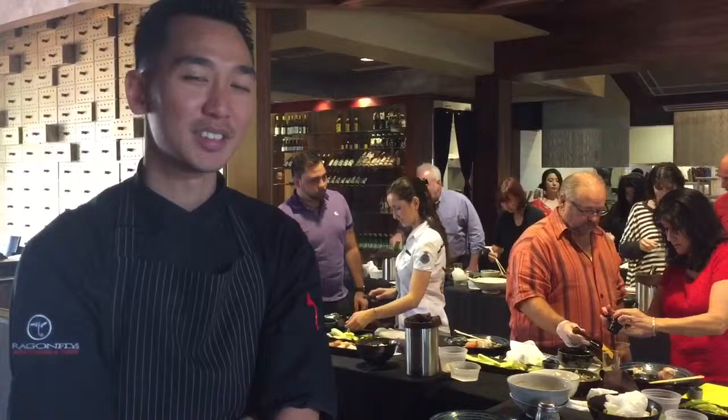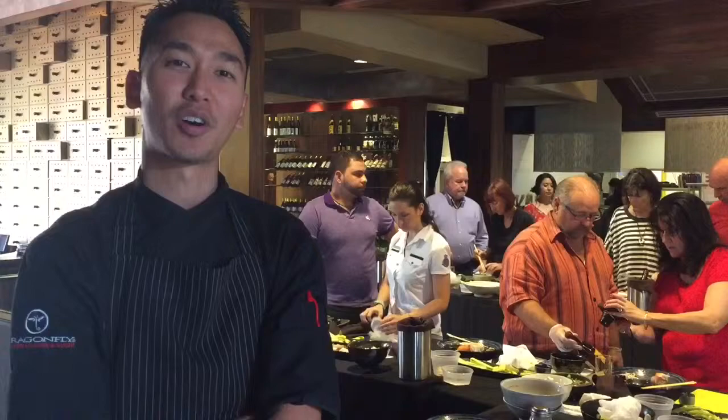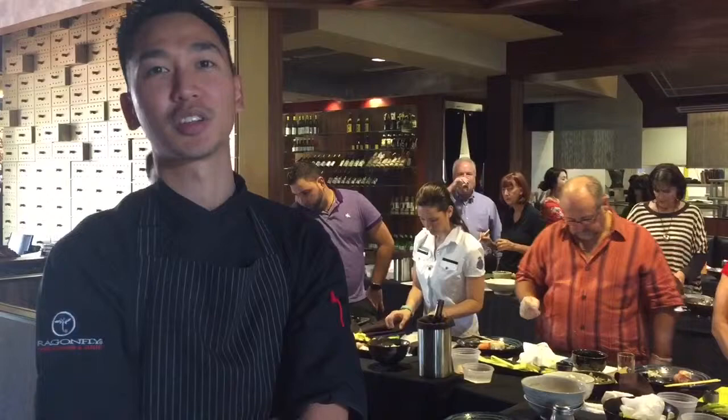Making sure that you wet your hand when you're working with the rice. That's probably the biggest thing people have a hard time with. Make sure you use water or some kind of deterrent to make sure that the rice doesn't stick to your hand. It'd be a lot easier to roll your sushi. That's my tip of the day.